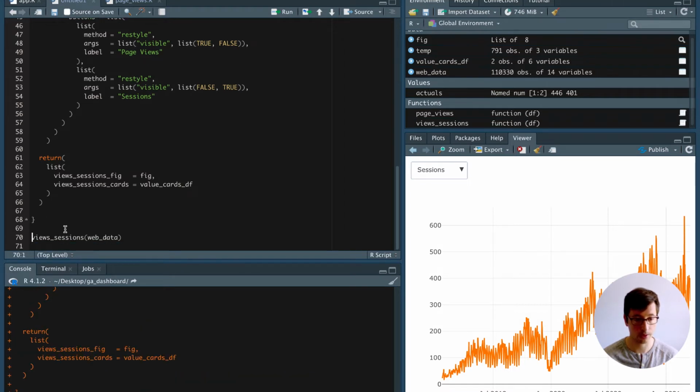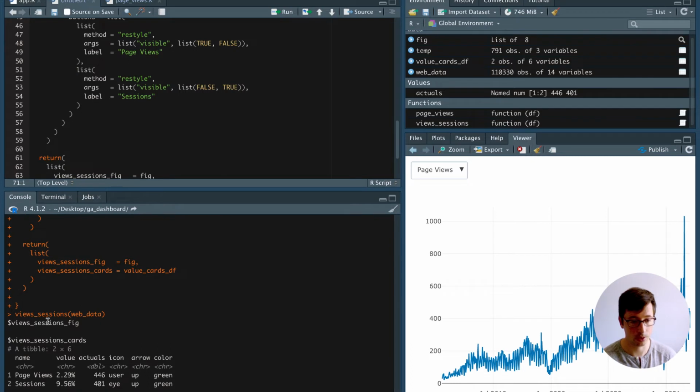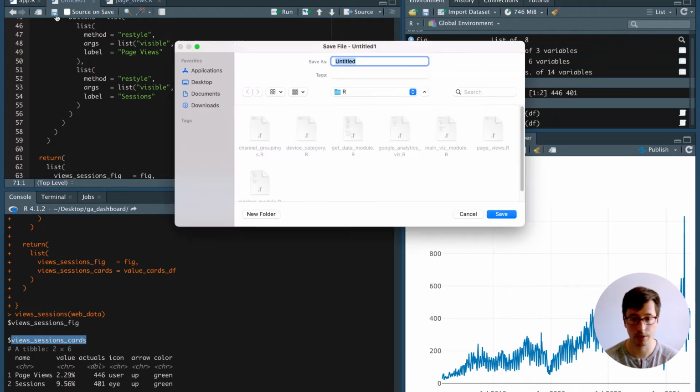Run the function again. Now we get two outputs. One is the plot, and then the other one is the value cards data frame. So we're going to save this as views and sessions.